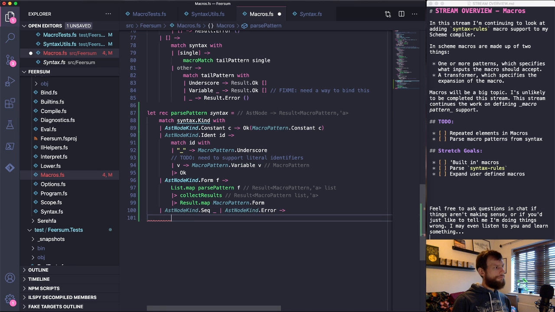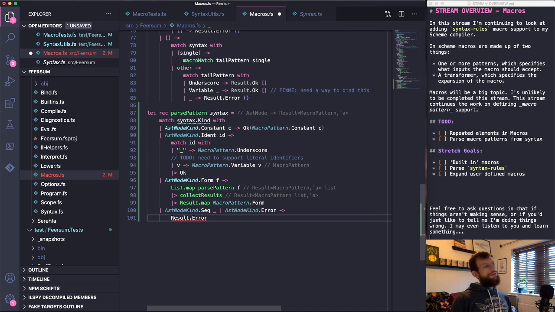We have to use result.error because we've aliased it with the AST node kind error. Do we want to provide any more information here?